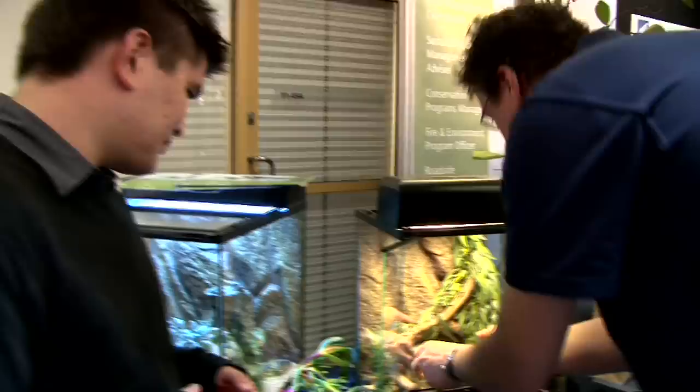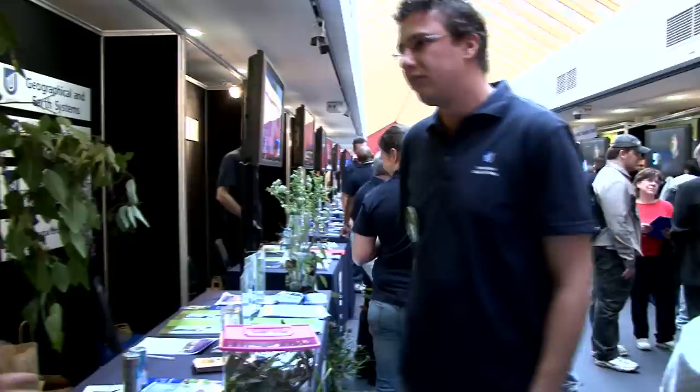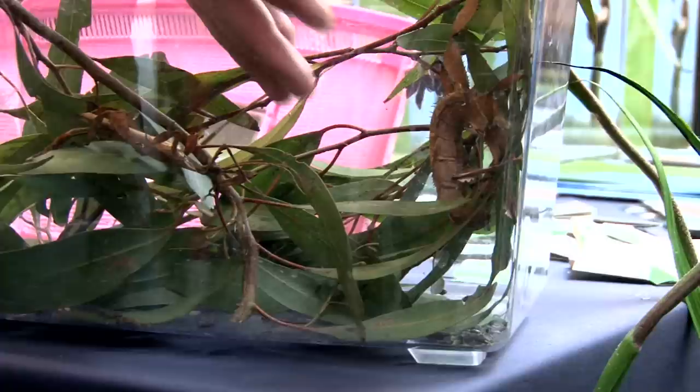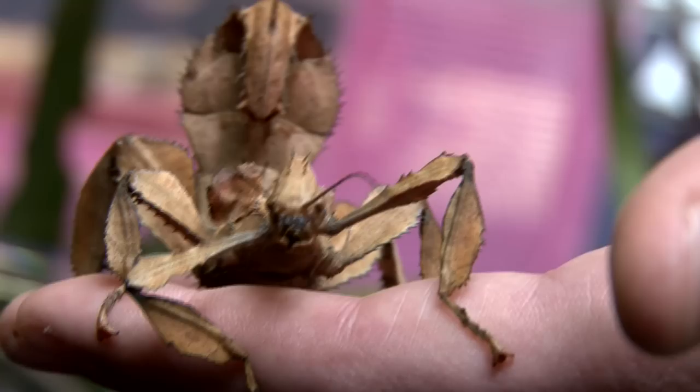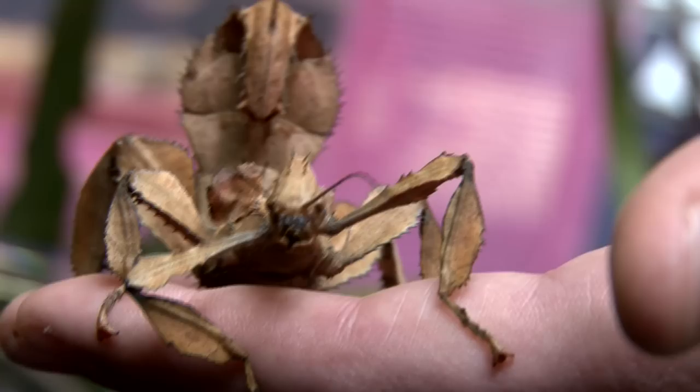And what else do we have here? There's a snake over there. This is the children's button — we're not touching that today, are we? And this is the stick exhibit. Yes, if you want to know about sticks and insects that live on sticks. Usually when I see things like this, I have a shoe off ready to kill it. They're designed to look like the sticks that they live on. That's amazing. You can have a hold of him as well — I reckon that's where I draw the line.